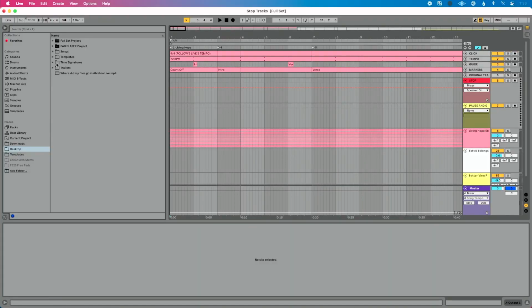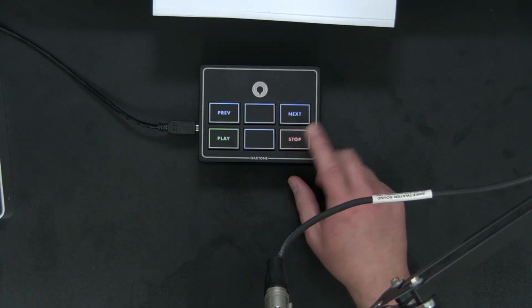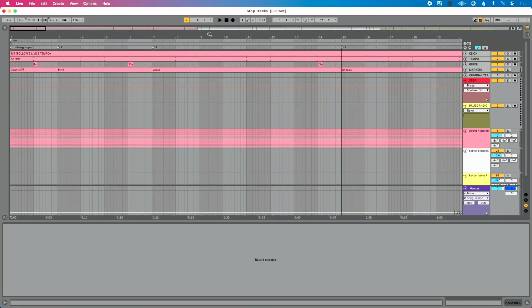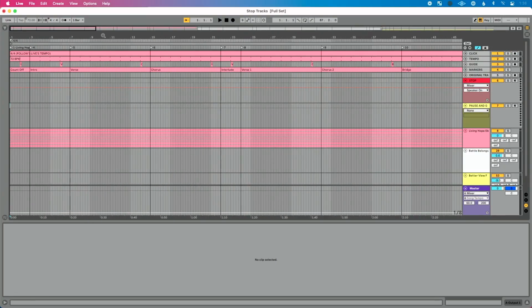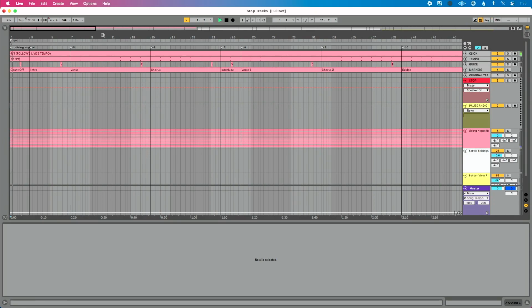So I'm going to open Ableton Live up here. First thing I'm going to do when I step on stage using tracks, I'm going to go to my MIDI controller and I'm going to press stop twice. By pressing stop twice, what that does is that resets my live set back to the beginning. Okay. So now with my live set back at the beginning, I'm going to press play on my MIDI controller. Okay. I'll take you back to live. So when I press play, that is running. Everything is going. Everything's working the way it should.